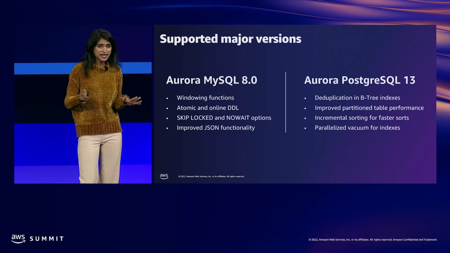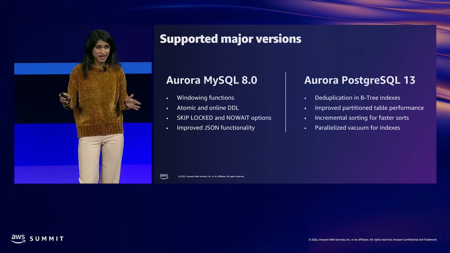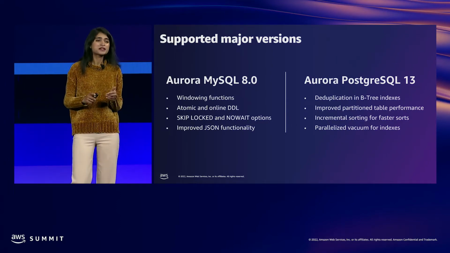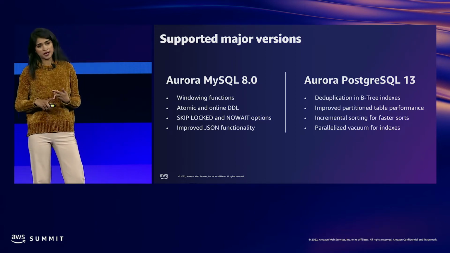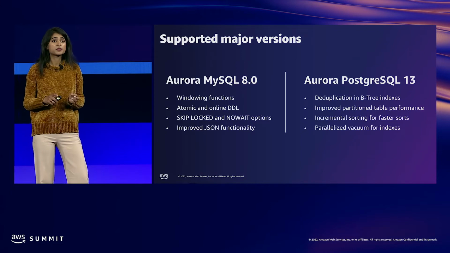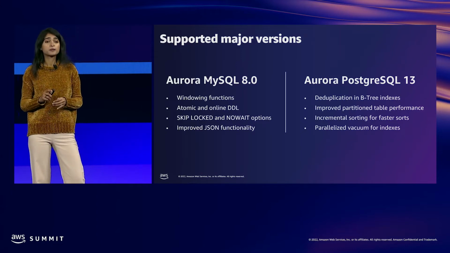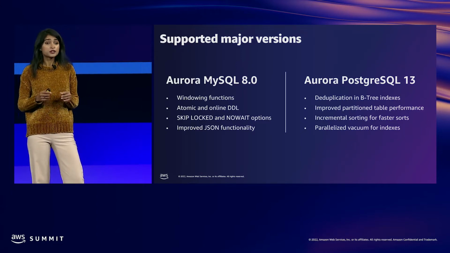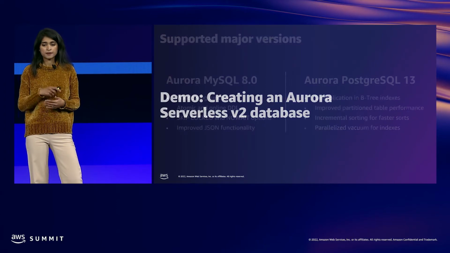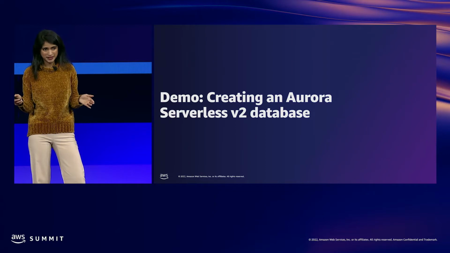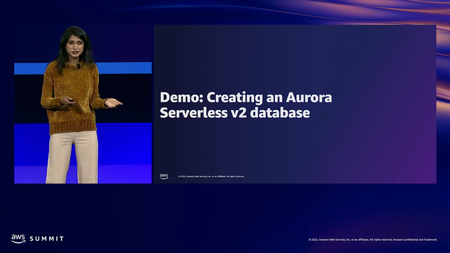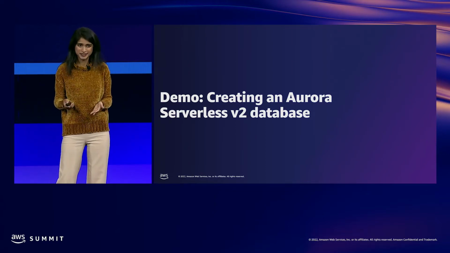So now, with today's announcement, I'm happy to say that we are supporting both Aurora MySQL and Aurora Postgres. With MySQL, we're supporting 8.0, and with Aurora Postgres, we're supporting version 13. So I've said a lot of words. Now is the exciting part. So Chirag right here is going to show you in action how all of this works.